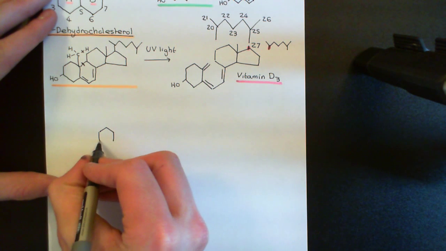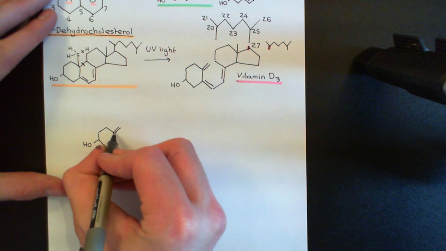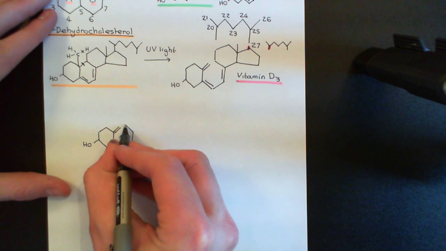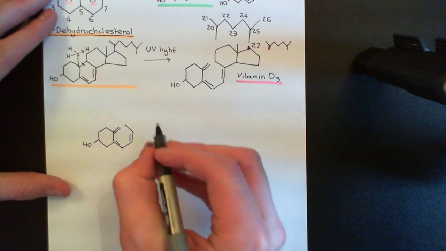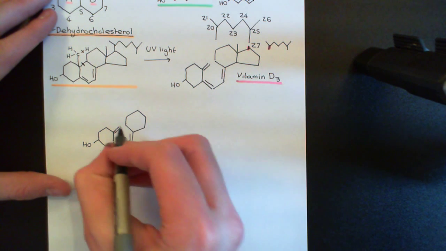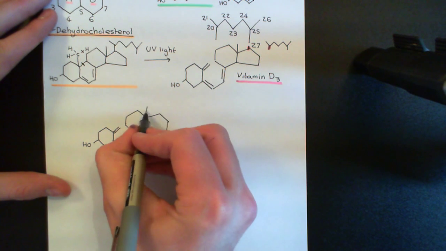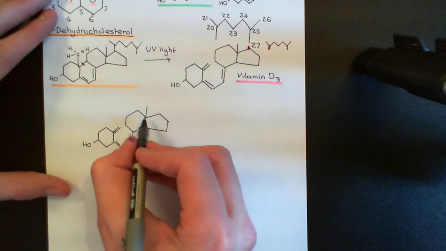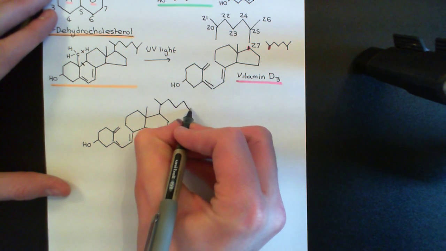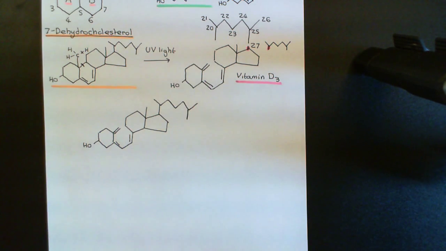So here is ring A. Here's the alcohol group coming off carbon number 3. Here is the double bond to carbon 19 up there. Then we'll have what's left of ring B, the broken ring B, so a double bond there, a double bond there. Then we'll have what was once ring C, and now we'll have ring D here, like so, and then we'll have our methyl group coming off carbon number 13 here, and now let me draw on our side chain here, which has these 8 carbons, like so. Okay, so let me just check again that I've got everything. Yes, this is vitamin D3.